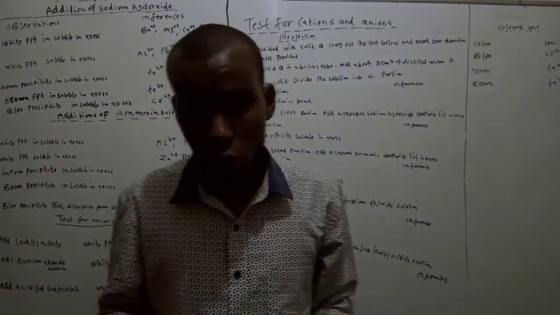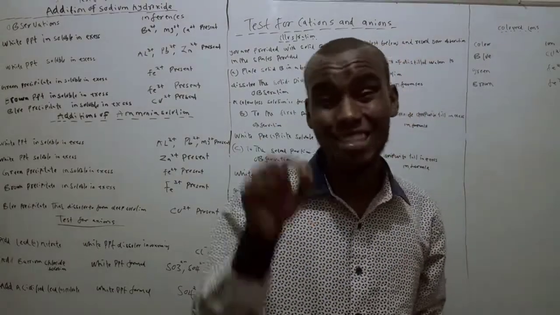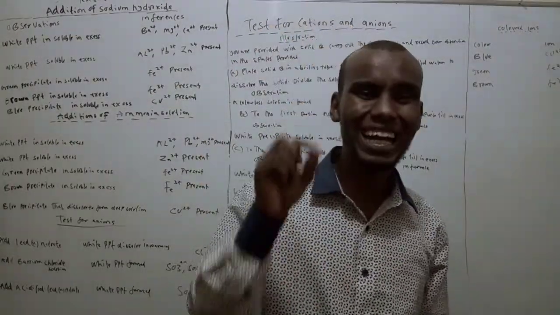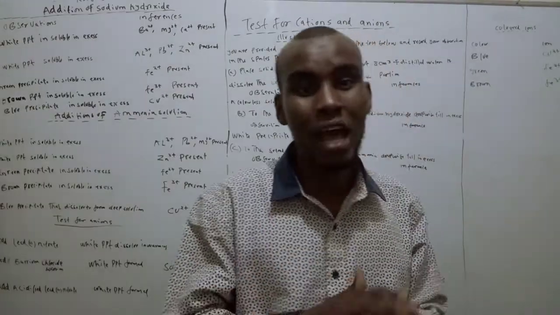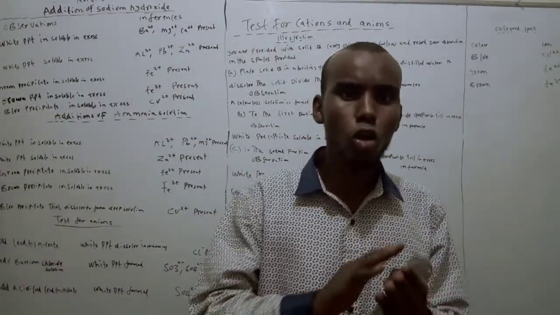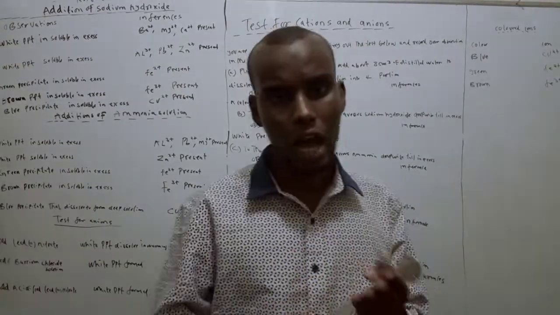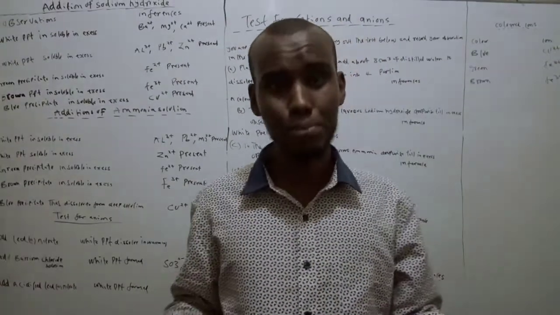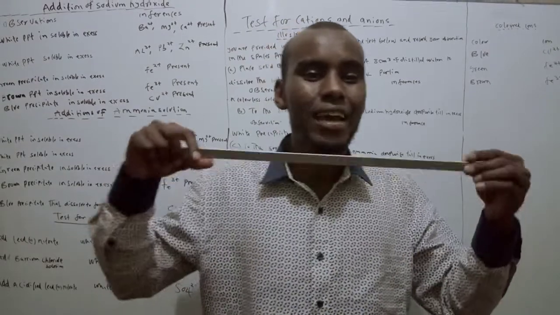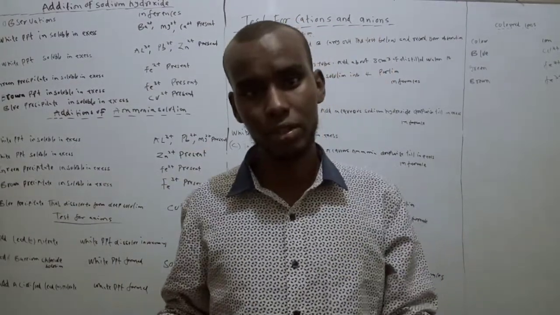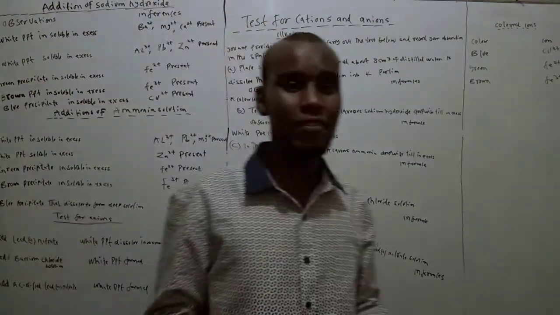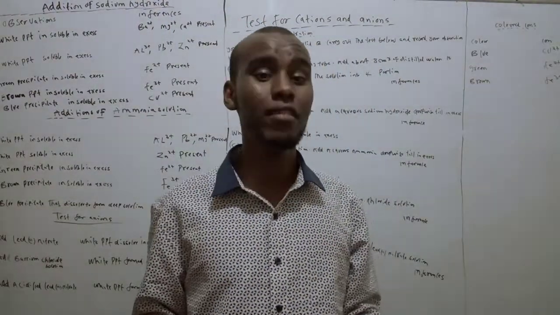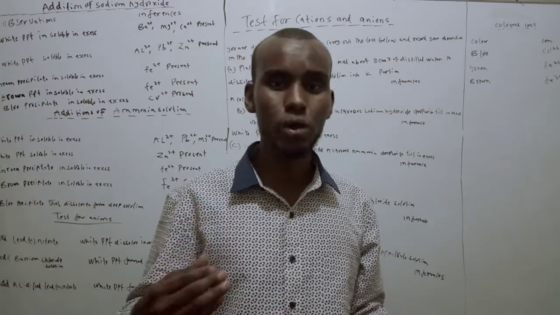That means whenever you find out a colorless solution, that automatically means these colored ions are absent, which means copper 2 ion, iron 2 ion, iron 3 ion are absent because colored ions are absent. Having that in mind, now let's have an illustration. We see how we can apply.